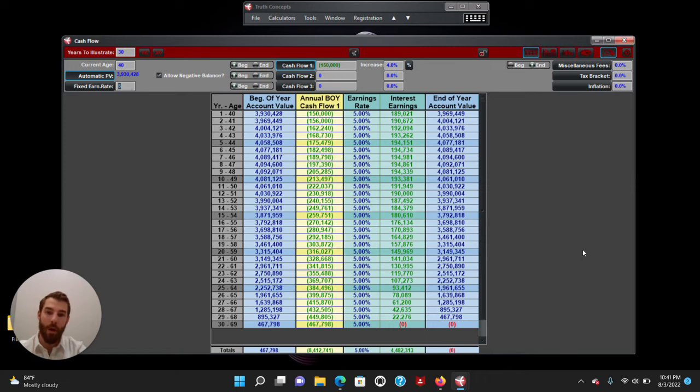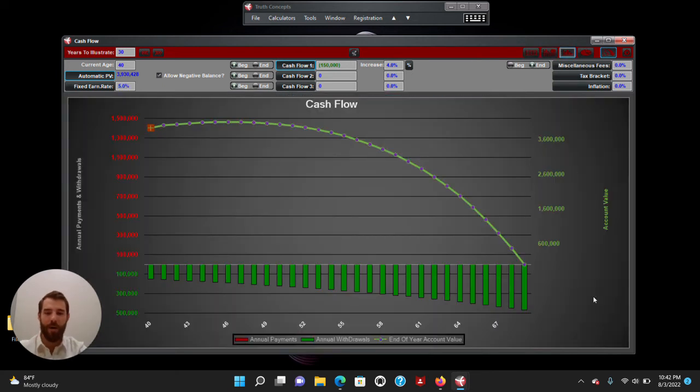If the numbers are a little bit overwhelming and just don't make sense for your client, you can also show this in a graph form. So we'll come up here to the top, click that column chart, and now we can see that trend. We're starting with that $3.9 million value on the policy, and that slowly drops down year by year over 30 years until we end at zero, right? And then this is that $150,000 income slowly increasing by 4% as you move through those 30 years, right? So if your client is more of a chart person or a chart learner than they are with all those numbers, this is maybe a little bit of an easier way to explain this to them.